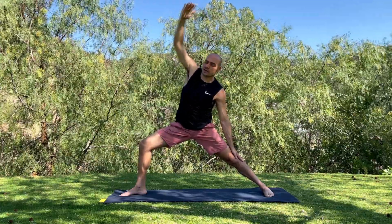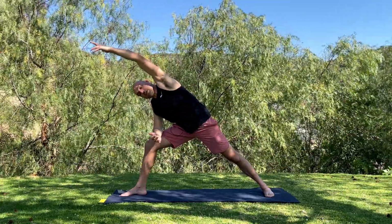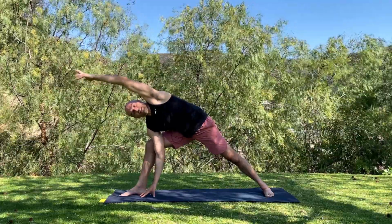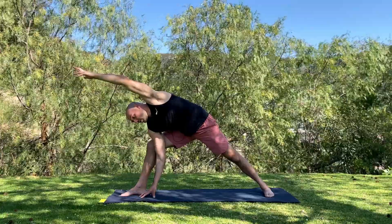Good, extended side angle pose. Right forearm on your right thigh, reach the left arm overhead. And if this is very easy for you, you could put the right hand down on the floor. Excellent.